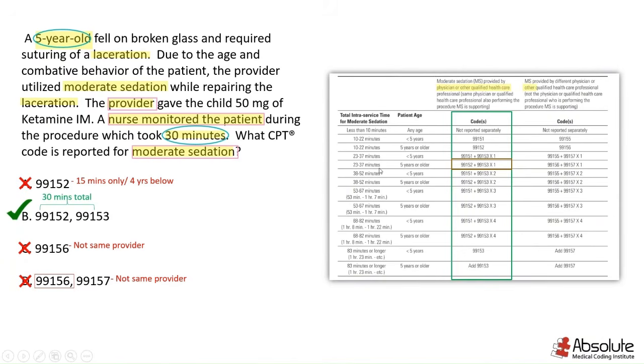We had 30 minutes of moderate conscious sedation given. Next to that will be the column for age less than 5. And the correct code, as we said, is 99152 and 99153. So that's another way you can select the correct code for moderate conscious sedation.